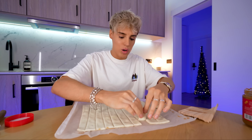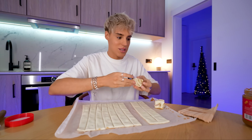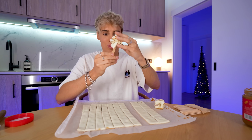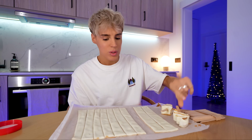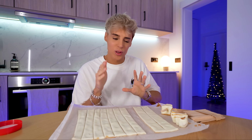Let's do it with a smaller one. I feel like this will be easier. I guess not all shapes have to be the same because this one really didn't turn out the same, but it'll be fine. I'm gonna put it through the stick. This one is not the sleigh that I was hoping for, but once we've got so many, you're not gonna look. You're just gonna want the Biscoff snack. That's all that's gonna happen.